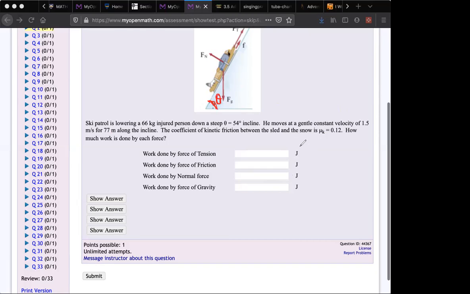Almost everybody who does this problem just calculates the forces and puts them in down here, which is not what we're calculating. We're calculating the work, right? And the work is not the force. First of all, work is not a vector and it has no direction, but work can be positive or negative. What makes work positive or negative? What makes work positive is if your moving vector, your displacement vector, is in the same direction as the force vector. That gives you a positive work, right?